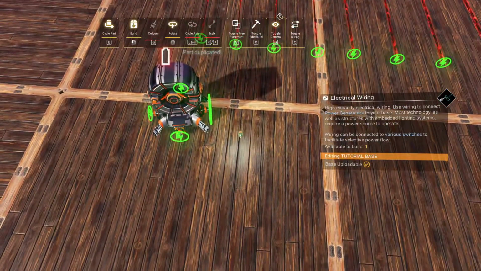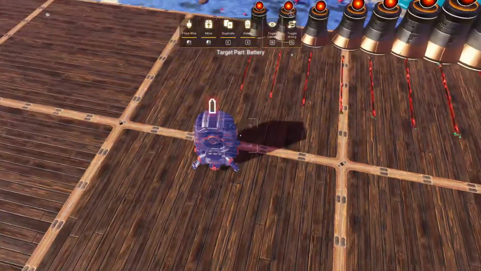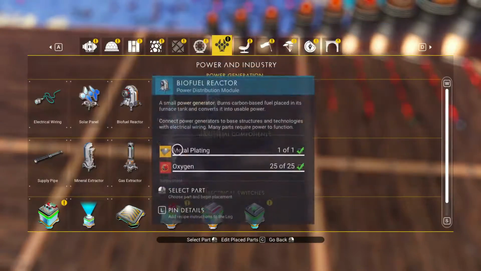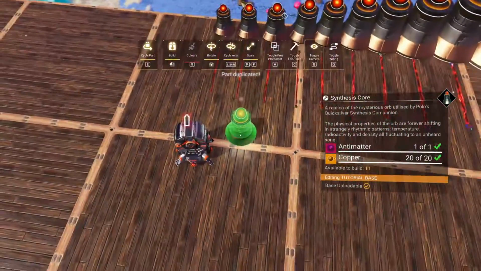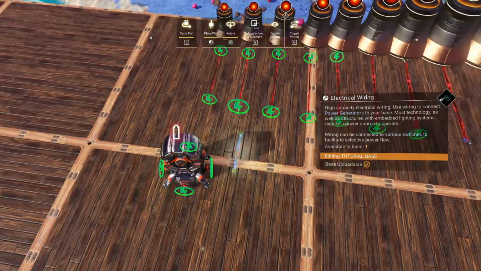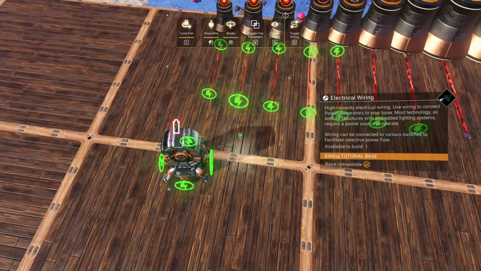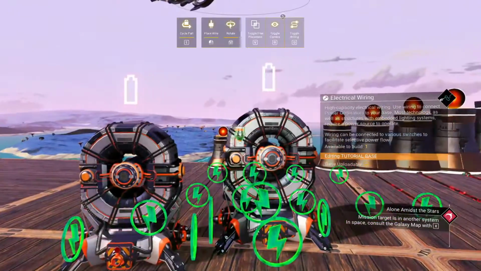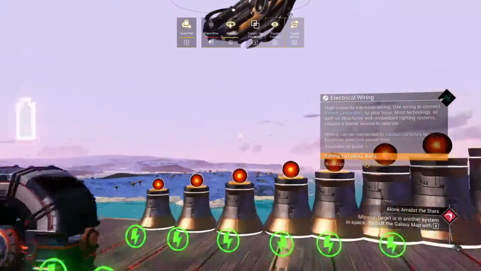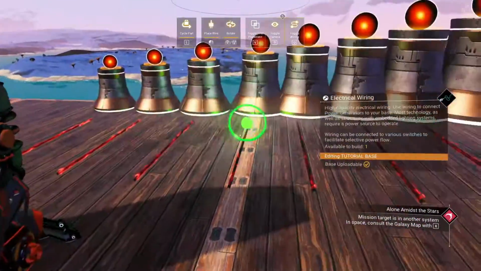Whether it be wall parts, floor parts, or decorations. No matter what you do, as long as you do them in the correct order, they will all be different sizes. For this example, we're just going to use some batteries. Now you can either go off of the wire, or you can go off of the item scaled. And as you can see, they are going to scale in the same increments and the same measurements as the wires and the items that you scaled earlier.